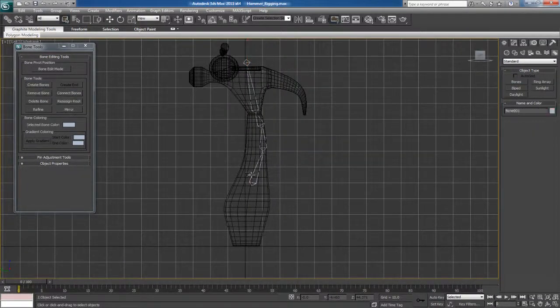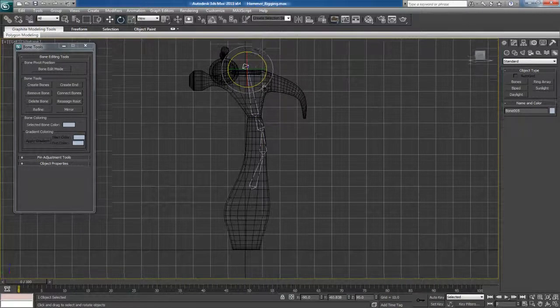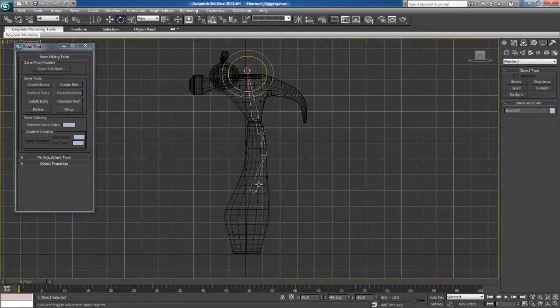So just to go over what these bones are, they're more or less just objects that are controlled from top to bottom. So this bottom one will control everyone on top. The next one will control everything above it, and so forth. And the same with the last one, but it doesn't have anything under it, so it is the child of all of them. So this one is the parent, and the ones above it are the child, but this is now the parent of this child, so on.